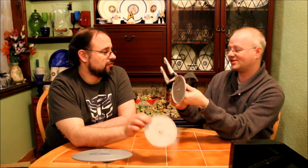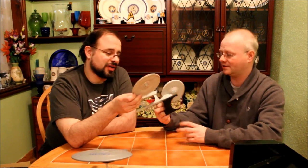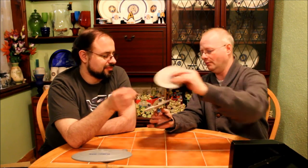Now, I will admit, that is a nice model. The stand, on the other hand, is a piece of crap. It's a piece of crap that, to be brutally honest, is suitable for the job. I'm not saying it's not designed well enough for what it's doing. It is a perfectly adequate stand for this model. It's strong, it's not going to break easily. From that perspective, it's good. But you compare this stand with that stand, no contest. This looks like a far better thing, and there is a 12 year difference.